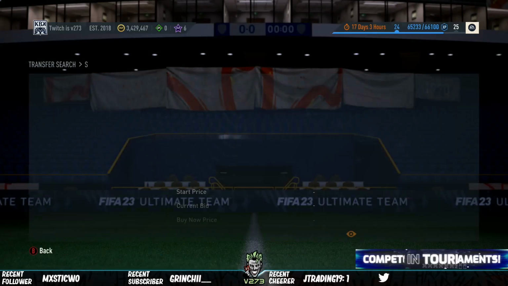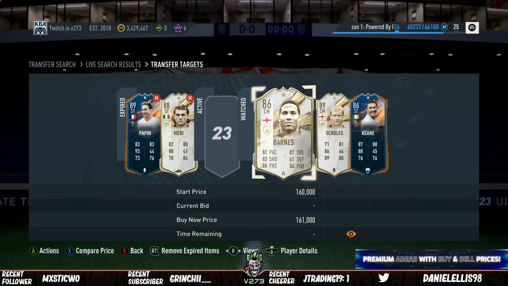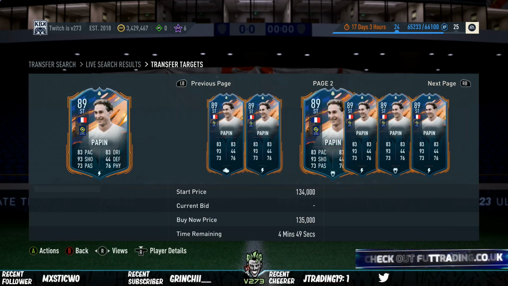And again, we've now got 5 cards that are watched, right? And we know they're all close to their low points. And if you ever forget what the low price was, you can just go search it up again. But again, all you do is compare price on the cards and check the bids.